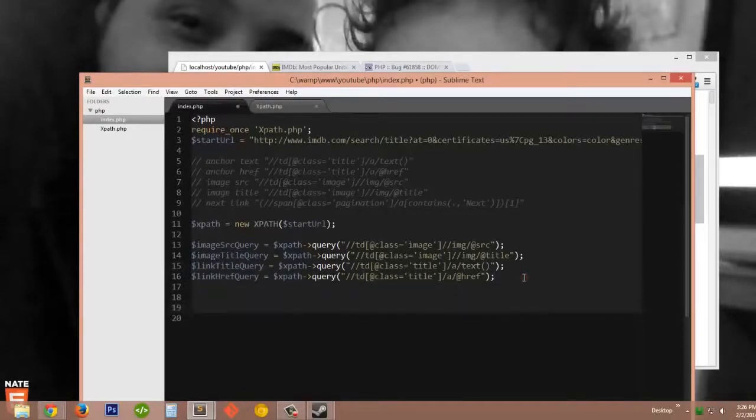And then we can say, we know there's 50 on the page, but why don't we just echo the link href query, oops. Let's just echo the length, so we see what the length of this last query was.